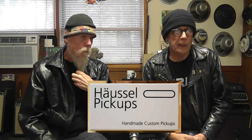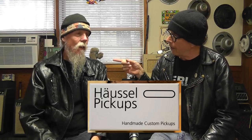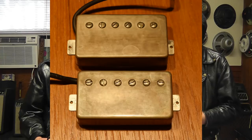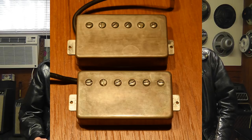Oscar, first up is going to be the pickup called the Häusel. It looks like Heusel for us Americans and English speakers, but it's got these two dots over the A, as Pat mentioned, and that is called an umlaut. This particular set that we got are potted. I think they make them unpotted also. But it's interesting because in a real PAF, of course, they're not potted. But we've run into some pretty good sounding pickups that have been potted, and so we withhold judgment on that.